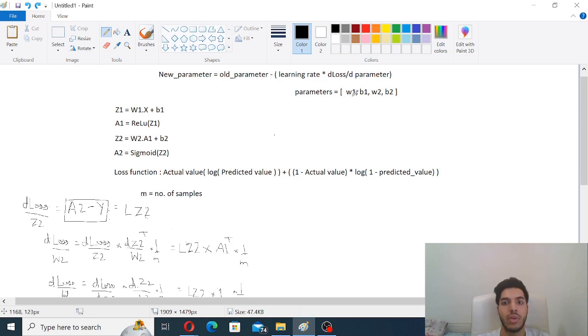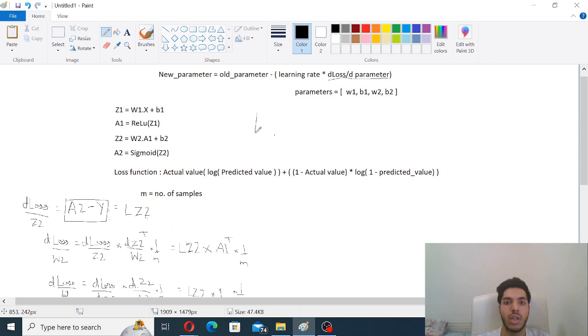And we have 4 different parameters. In our case, we have W1, B1, W2, and B2. So in order to actually use this, we need to find these values. We're going to have to find the derivative of loss with respect to each one of these parameters to use gradient descent, and we're going to do that with the help of backwards propagation.